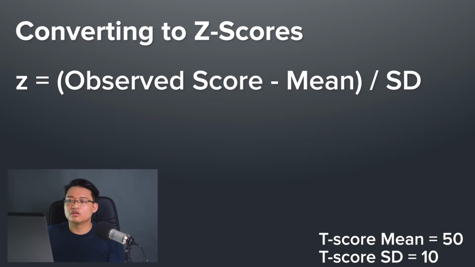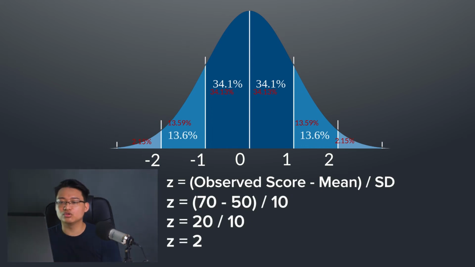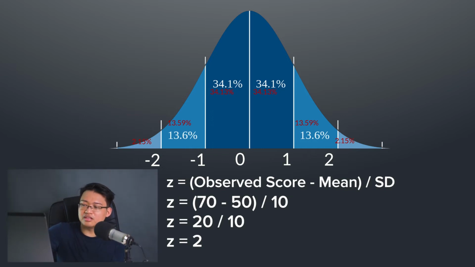Calculating that, looking at this normal curve, we have a total of Z equals to 2. So, pag tinignan nyo itong normal curve na to, makikita nyo dito, pag inadd nyo yan lahat, starting with the 2.15% up to the number 2, doon sa 13.6%, makikita nyo ang total niyan is 97% approximately. So we have a 97th percentile. If it's a Z-score of 1, edi i-add mo lang siya hanggang dito sa 34.1% sa right side. So that is a total of 84%.